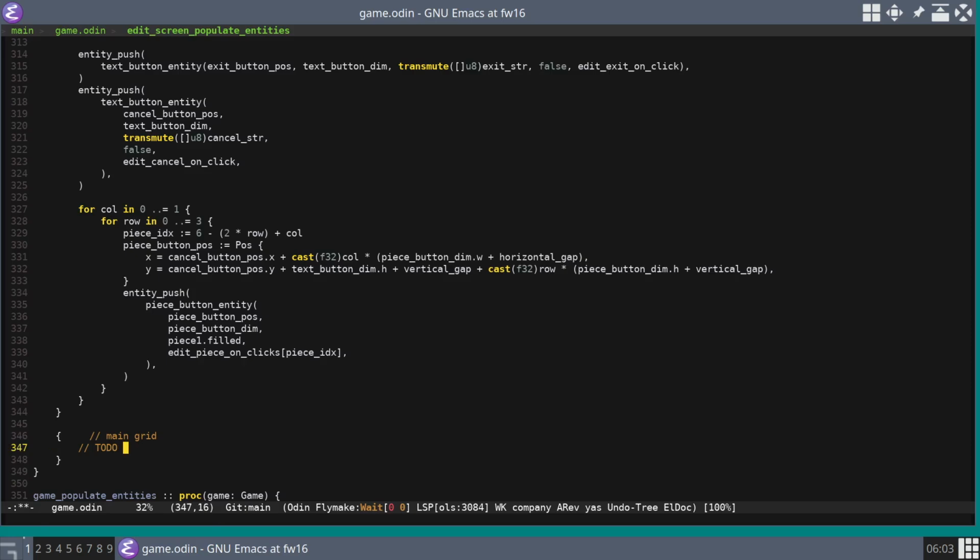Oops. So what does that say there? To do layout grid of buttons. Call them filled buttons, I guess. Confusing, I used filled for that. Textured buttons, maybe? Go with that.